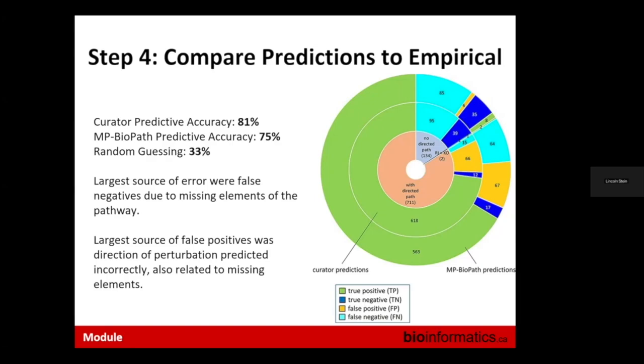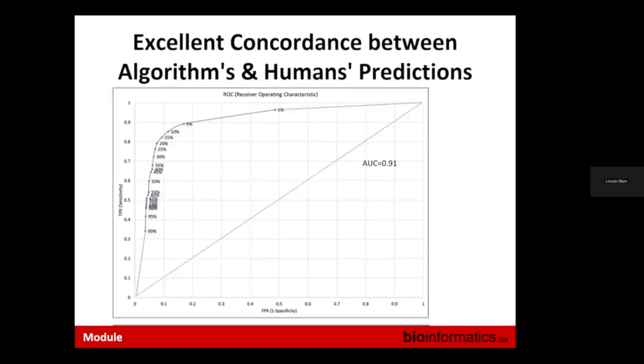We had missed a gene or an arc or a reaction. So the good news is that if they predicted a change, they were very likely to be correct. That was up in the 90% range. And of course, what the implication of this is that Reactome needs more grant funding so that we can curate the rest of the biology and bring us up higher. There was also a very nice concordance between what the algorithm predicted and what the human predicted. It's an area under the curve of about 0.91, which is really good.